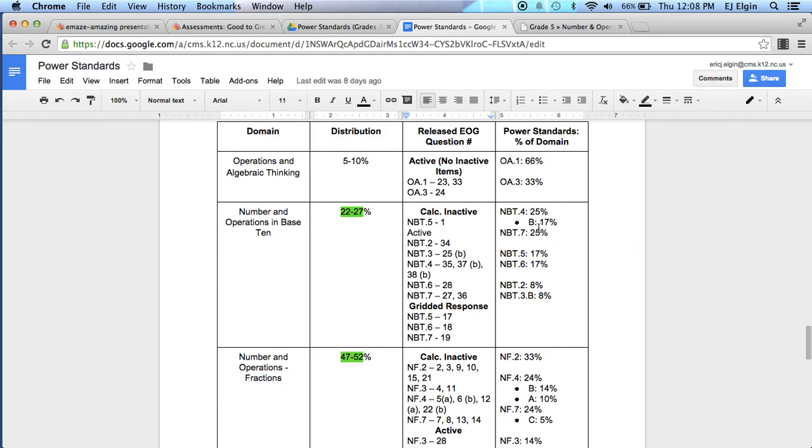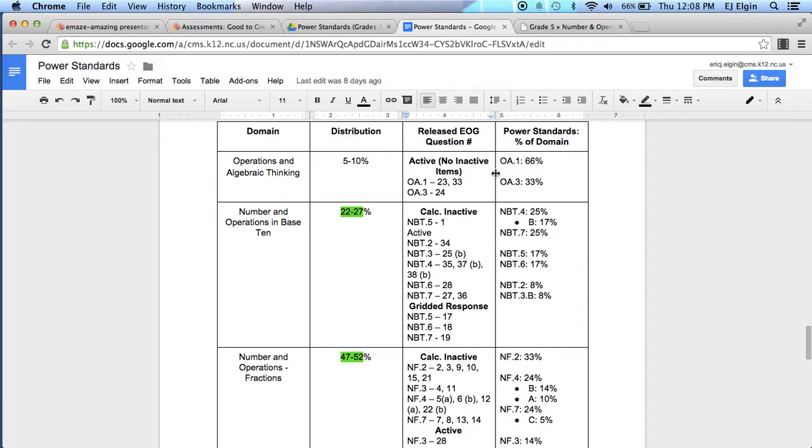Excellent. So as a fifth grade teacher, I really know that looking at this last column, these are going to help me identify what standards were most assessed in the released EOG and help me really narrow my focus to make sure my students are showing mastery in that part, because that's going to help us move the bar. Yes, I do want to caution you, though, to not only look at this last column.